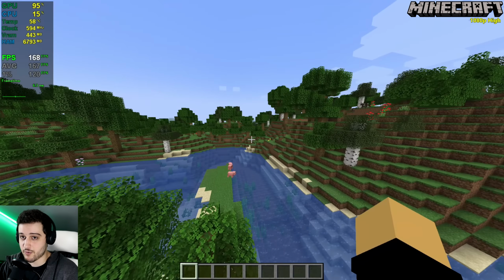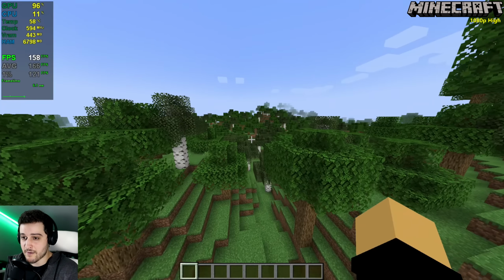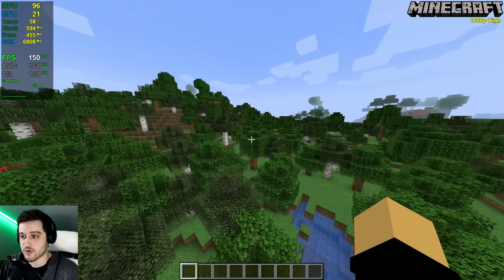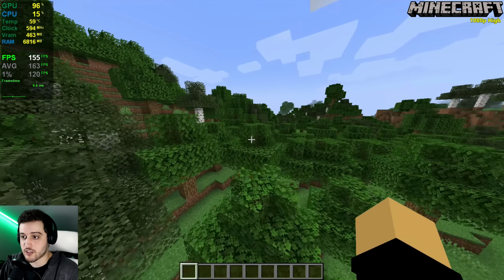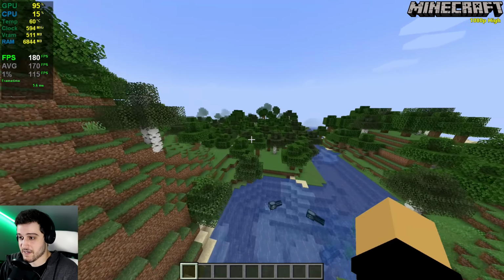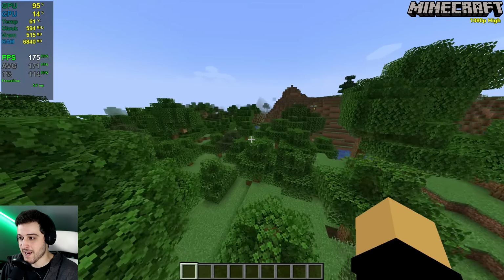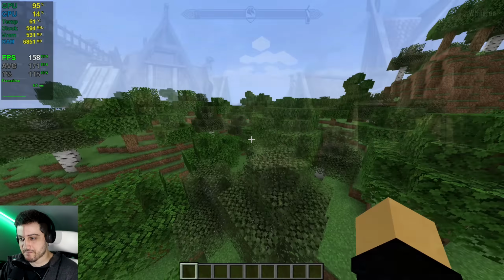This game also requires a good CPU to run at insanely high FPS, so maybe if you have something like a 2nd Gen i5, you're not gonna see 160s on average, but still, at least you know that the GPU is not the limitation there. I'm just happy flying around in creative mode in Minecraft right now, guys. I was so disappointed last week with the GeForce 210. But now, yeah, we redeemed ourselves.